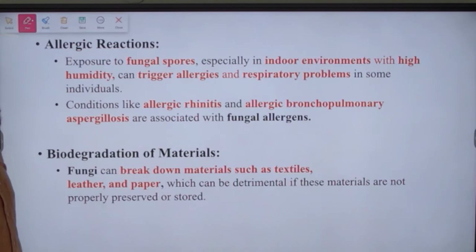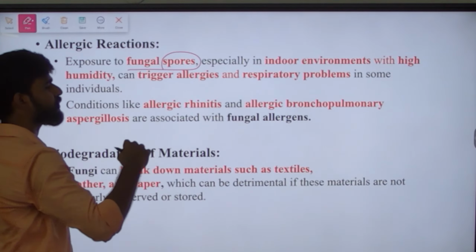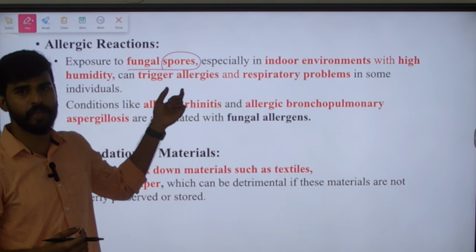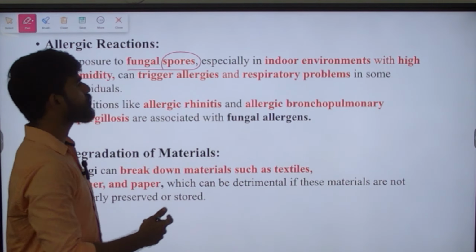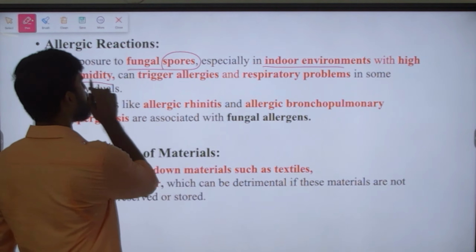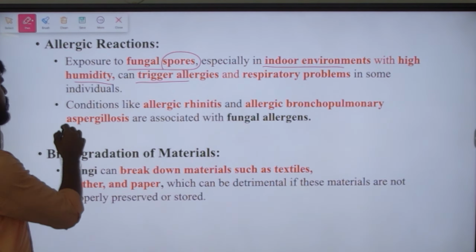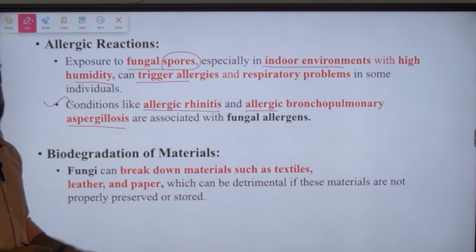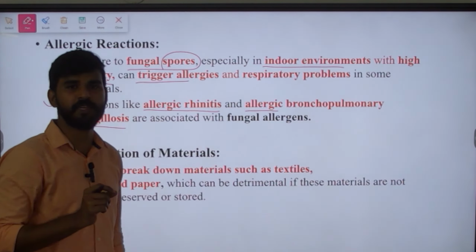Next, there are also allergic reactions because of fungal spores. So what are spores here? Actually, fungi reproduce through an asexual mode of reproduction with the help of spores. Okay, so these spores are actually allergens. In few people, it causes allergy. So in indoor environments with high humidity, these spores cause or trigger allergies and respiratory problems. And the conditions like allergic rhinitis, allergic bronchopulmonary aspergillosis are associated with fungal allergens. So fungal spore is an allergen. So these basic statements must be there in your mind.